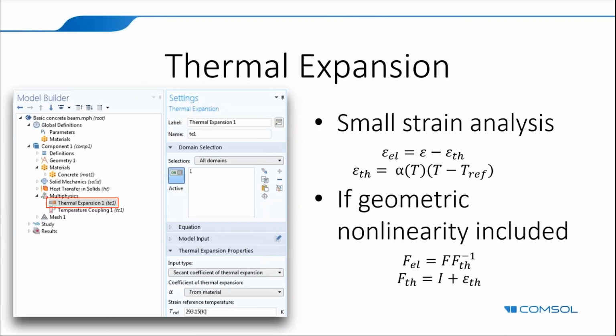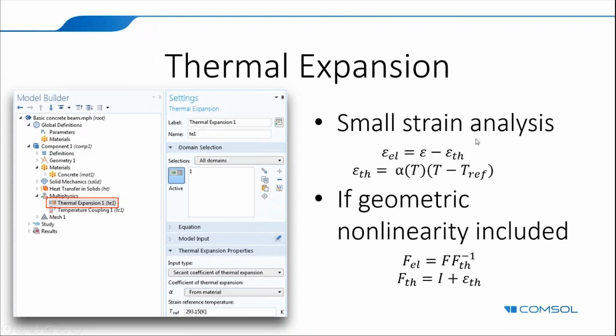The thermal expansion part, if all you need to do is to add solid mechanics, heat transfer, I will demonstrate this, and then the thermal expansion multiphysics coupling, which takes the thermal strains and puts it into the structural analysis.